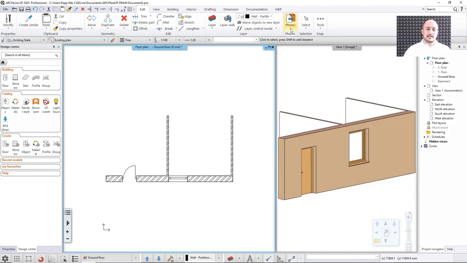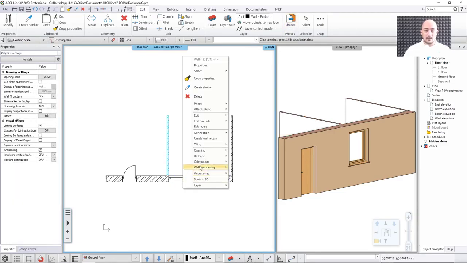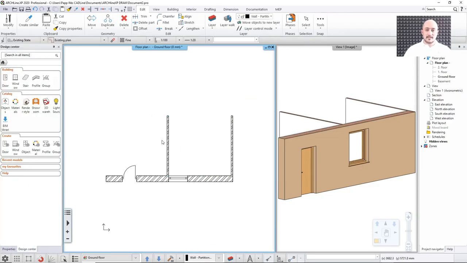So now if I say that I would like to remove this wall, instead of erasing it, which would remove this wall from all the phases, I will just select it, and in the local menu I have an option to decide where this goes to. Because this is in the existing state, I can choose only to make it new, which will come in the future, and I can change it to demolish, which is now existing, but then the software marks this for demolition. So let's see how that goes for the window, for example.